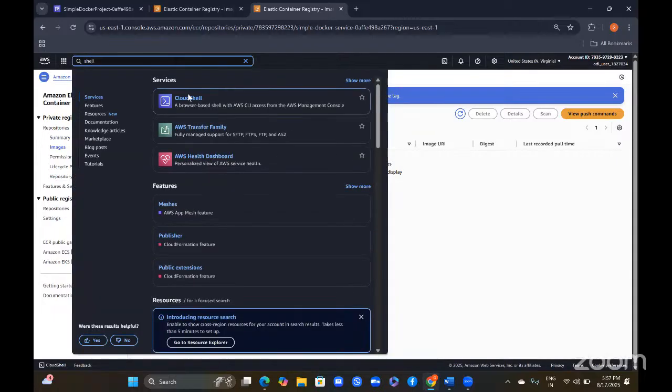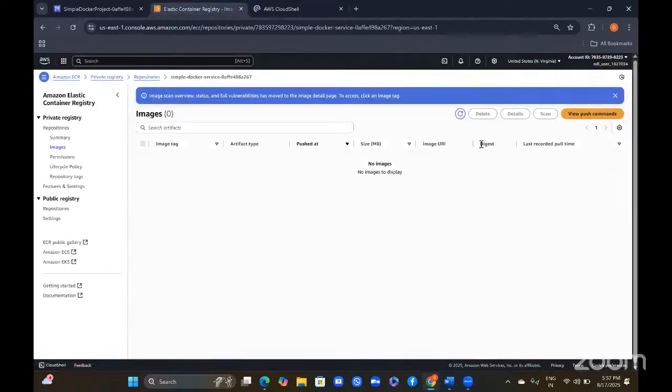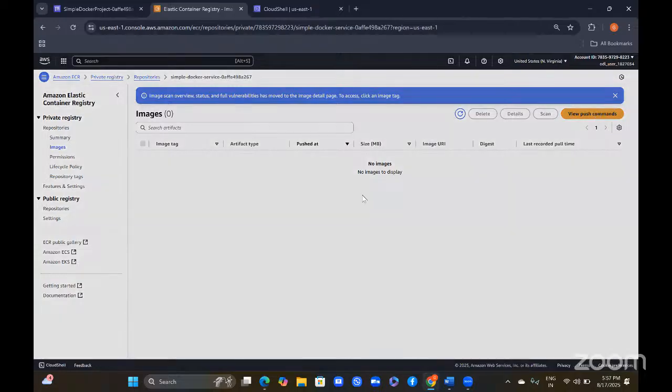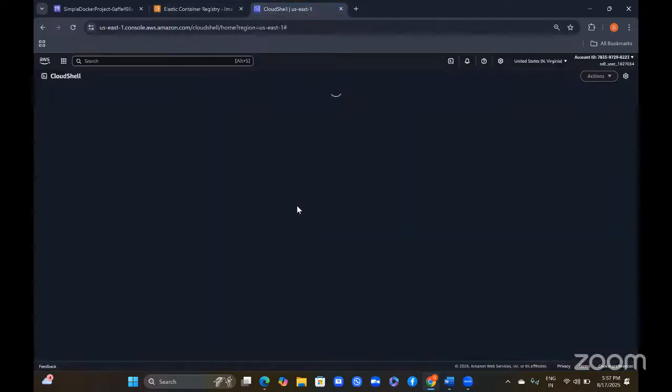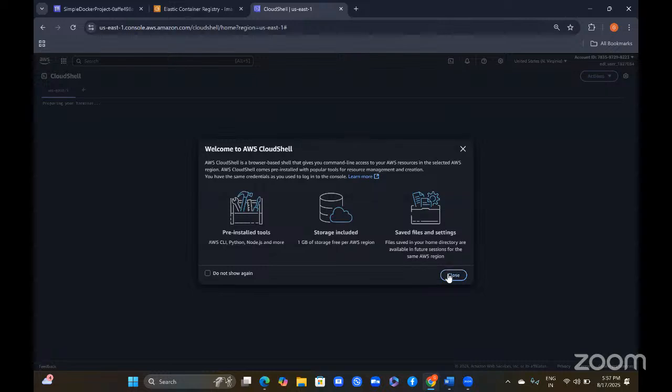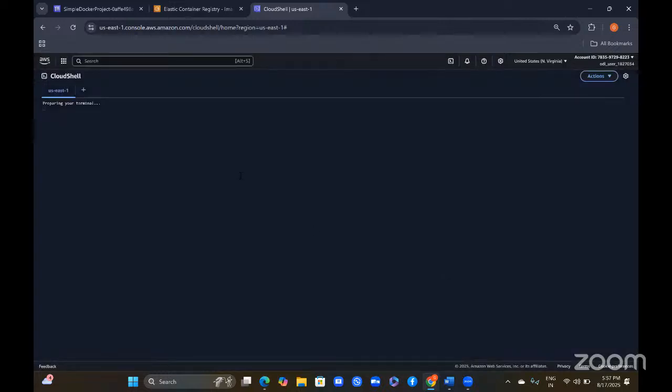We can use CloudShell, use push commands, close, paste, login succeeded.